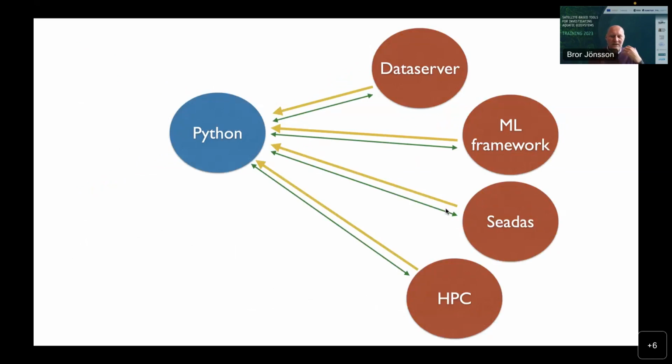This concept of APIs in Python is being used in many different ways in different contexts. For example, we can have an API to connect to a data server and pull the data and look at it and push it back. We can connect to a machine learning framework that's written in a different language, a completely different code. Maybe it's online. When we communicate with CDAS, you had a lecture about CDAS a couple of weeks ago, we are using Python as the API to CDAS. So we don't have to understand how CDAS works that much, or the C code in CDAS, to deal with it. We can do a lot of the work in Python.